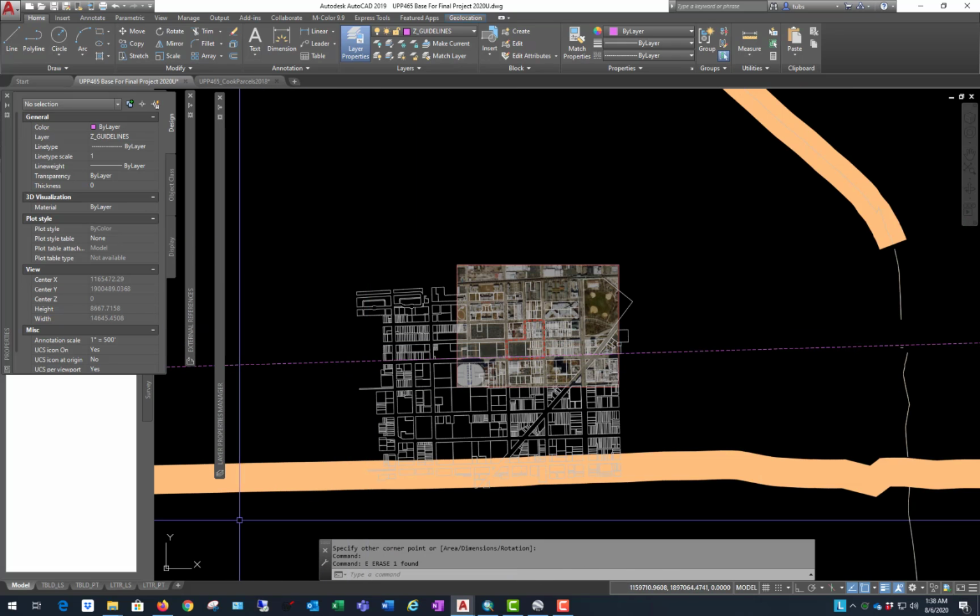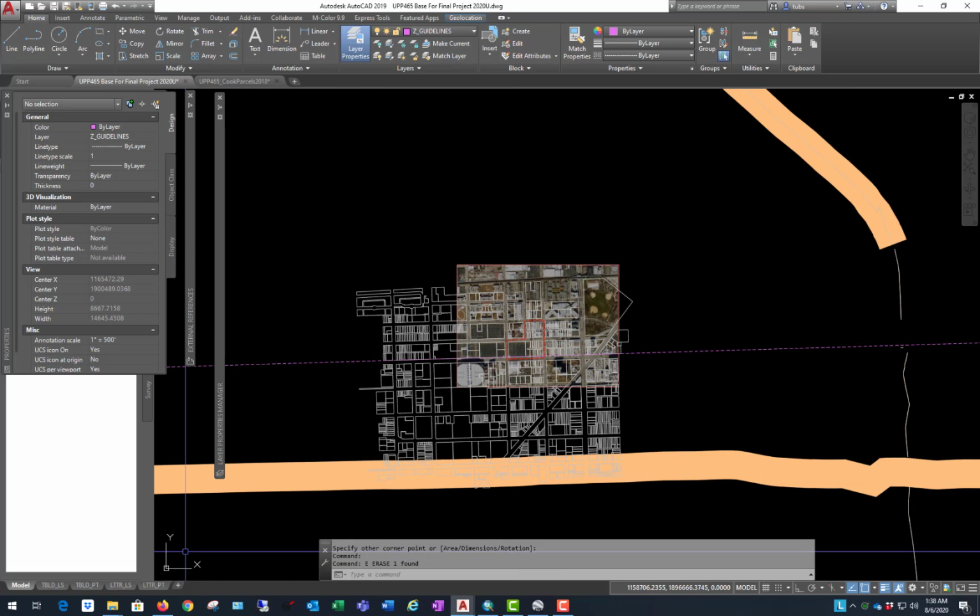So you see this icon in the lower left? That's the UCS icon. And UCS stands for User Coordinate System. When you see this little square at the vertex of the X and Y axes, that little square tells you that you're on World Coordinate System. For us, the World Coordinate System is Illinois State Plane. I'm going to set up a custom coordinate system, a true UCS, based on this object.